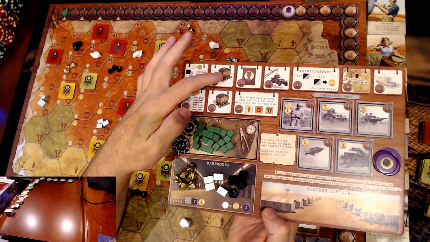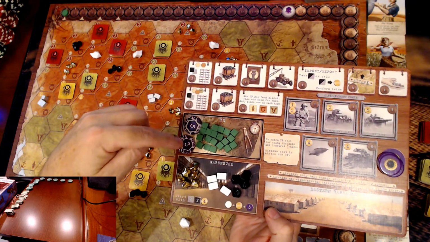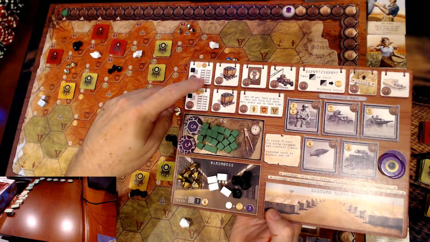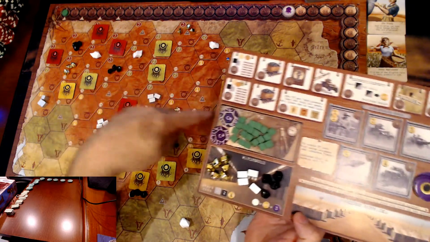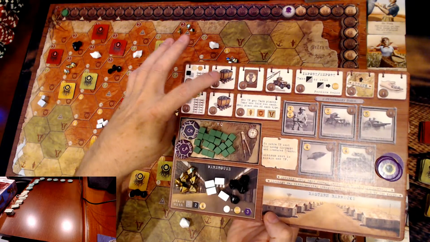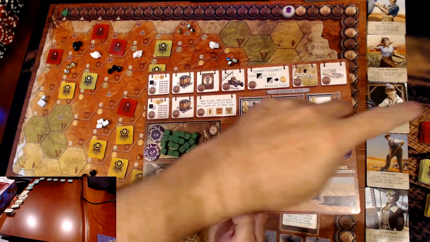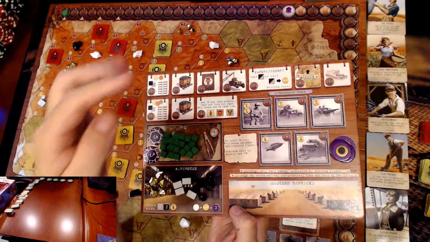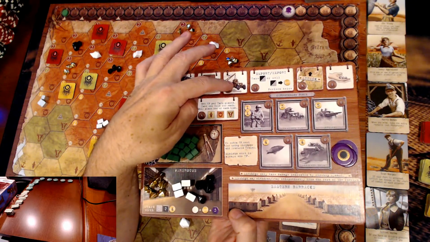This is a mine. If you have a railroad track into a space that has resources, you can mine them. This is get a helper, which is one of these cards that we pulled. This is buy a military unit.